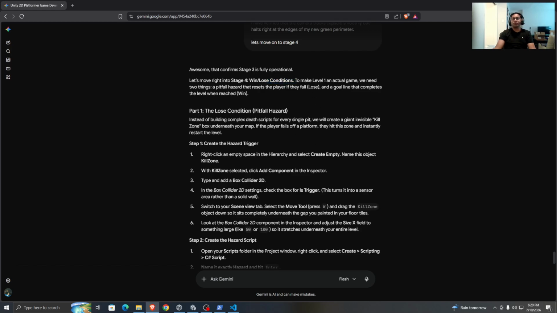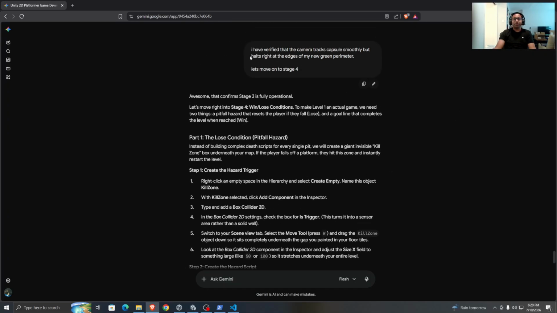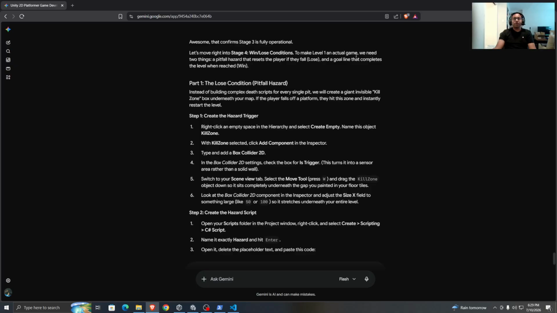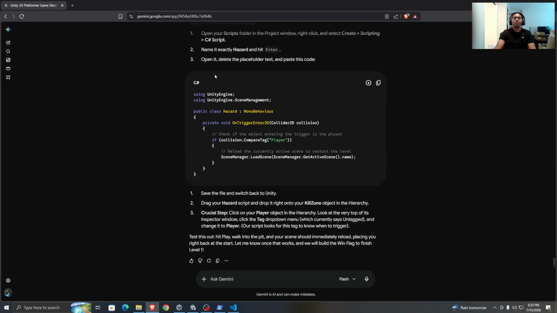To make level 1 an actual game, we need two things. A pitfall hazard that resets the player if they fall, that means lose, and a goal line that completes the level when reached, win. So before we do these steps, we gotta do these steps. Could you remind me how I can add or remove some tiles from the floor?